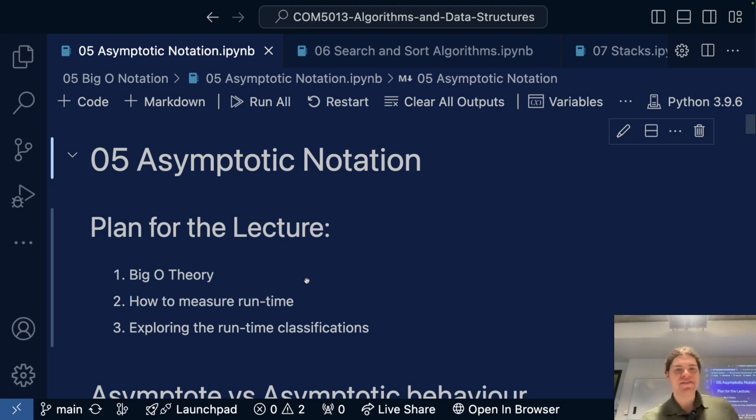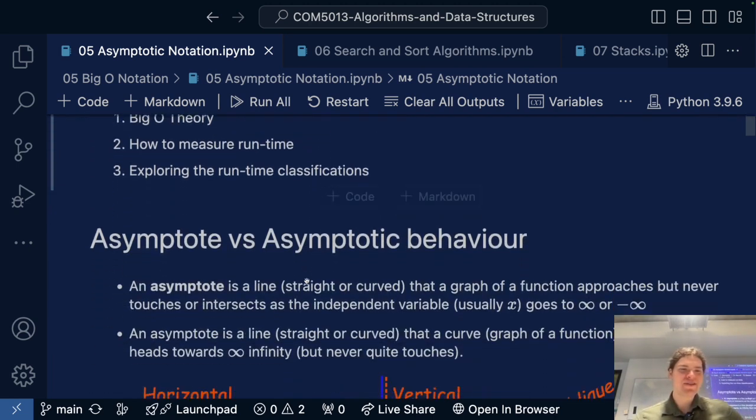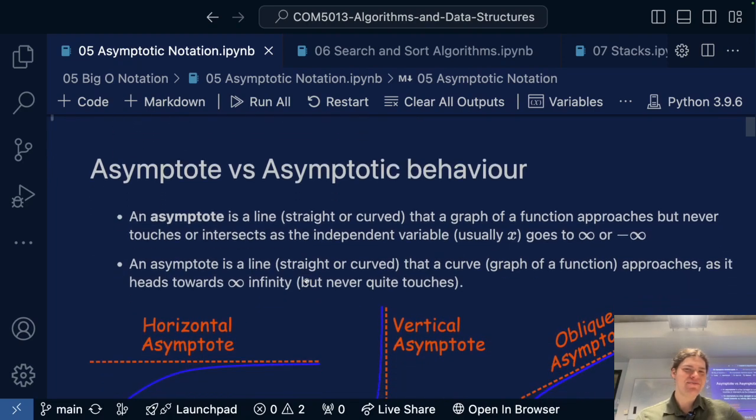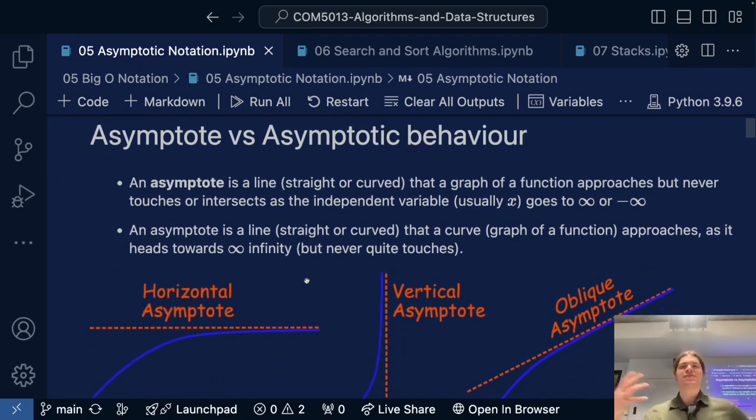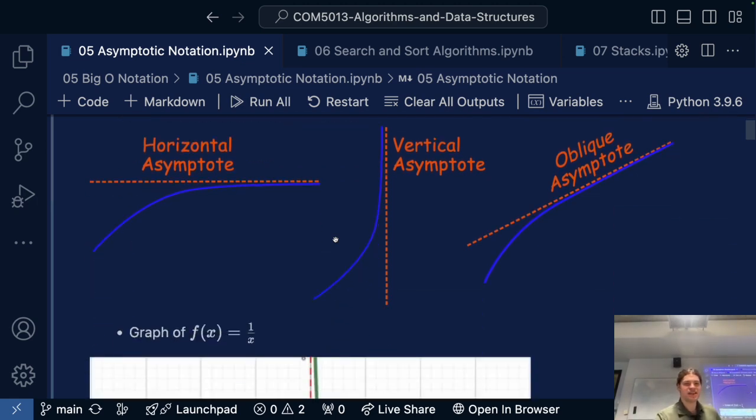Okay, so let's just introduce you to this word that we call asymptotic behavior, and let's start with an asymptote. That is a fancy word, a mathematical term that we use for a line. It could be a straight line, it could be a curved line that is mapped against a graph of a function. So if you think back to GCSE maths, A-level maths, when you're drawing a graph, f of x, let's show you an example here.